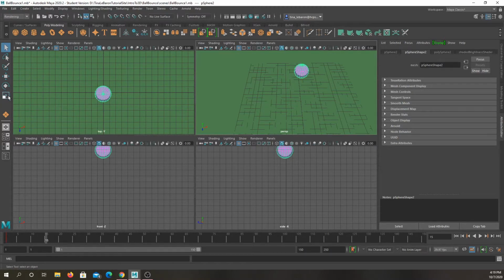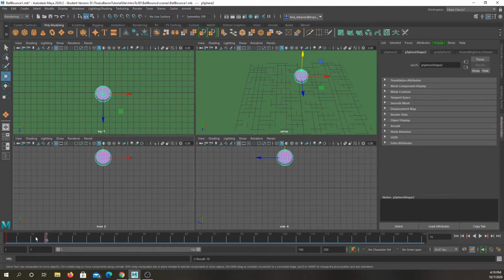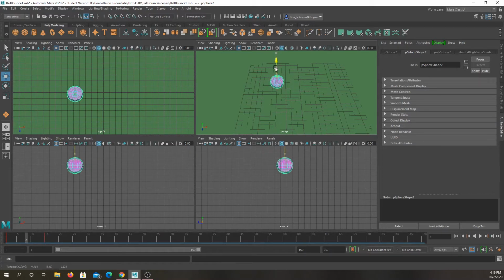And from there, I can move it, and I can say, okay, maybe it wouldn't bounce quite as high the second time, so I'll lower it a little. And then I'll hit S on my keyboard. And then I'll know, okay, in between 15 is probably like 7 or 8. I've gone a little slower. I want it to bounce up here, so I'll put it at 8. And I can move it all the way to the ground.